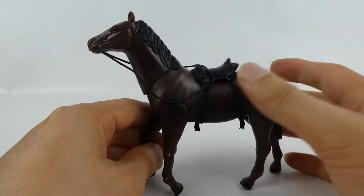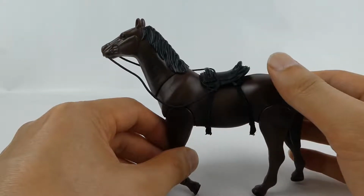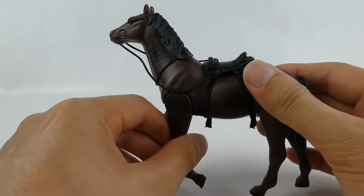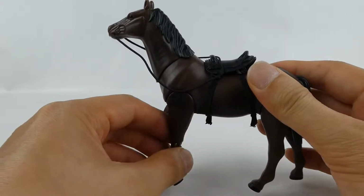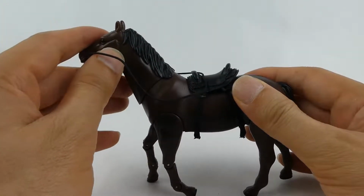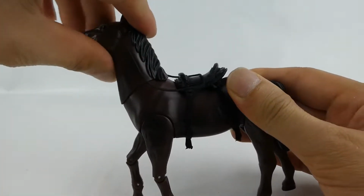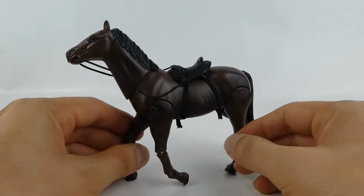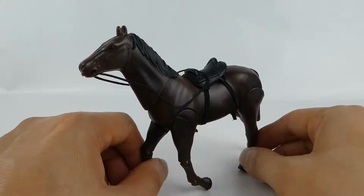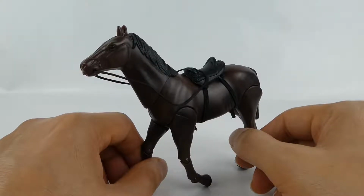I remember when I was young, I had a 1/18 scale Lone Ranger figure. He was fully articulated as well. I can't remember what toy line he was from, but I wish I kept him. I can have him pose with this horse. That'd be kind of interesting, just to see how it looked. I always wanted a horse of this scale back in the day to fit with my Lone Ranger. I was a big Lone Ranger fan. Unfortunately, I don't have that figure anymore.